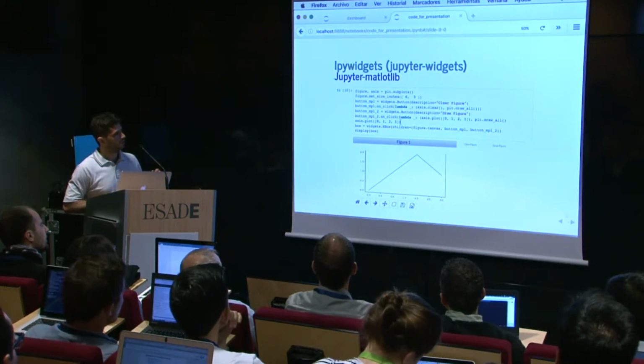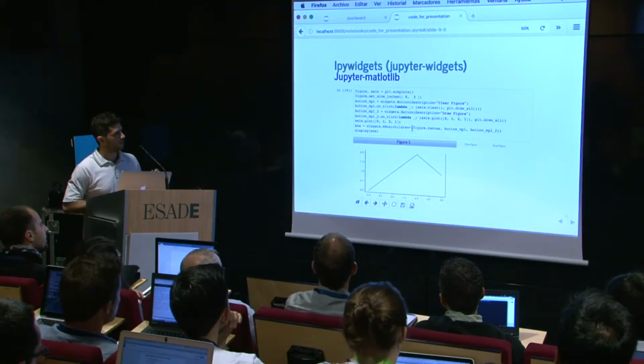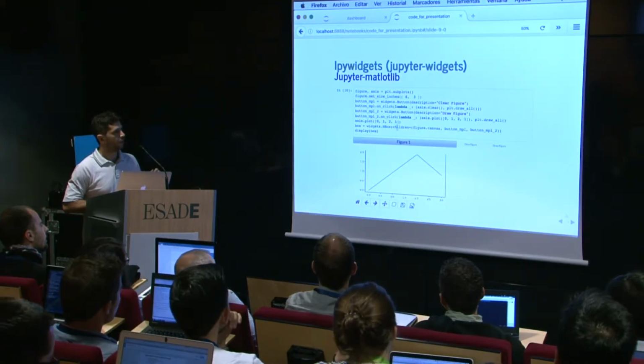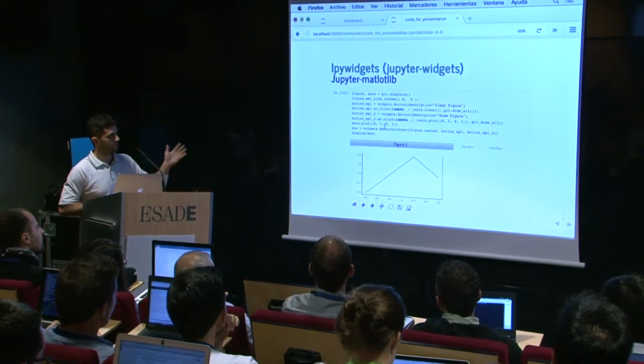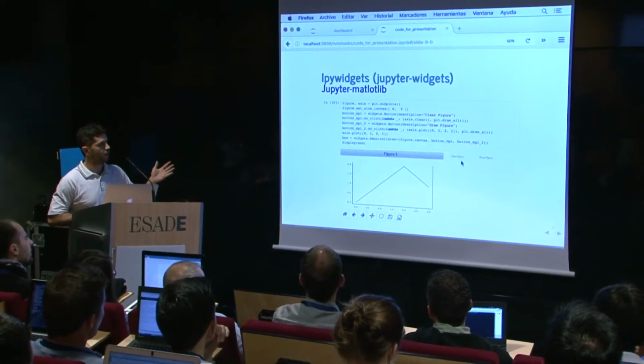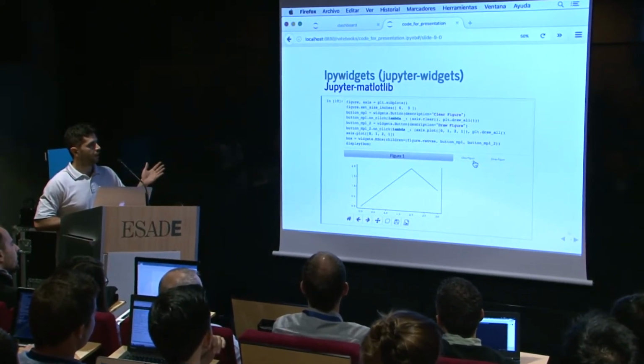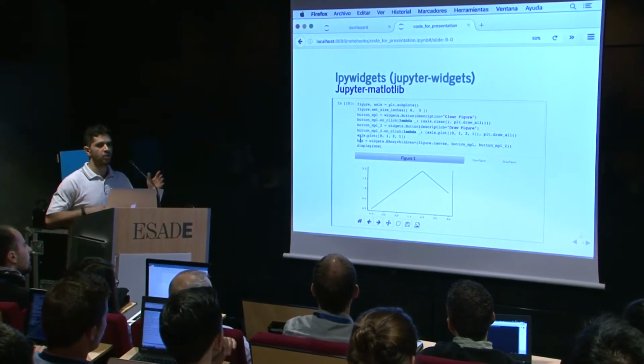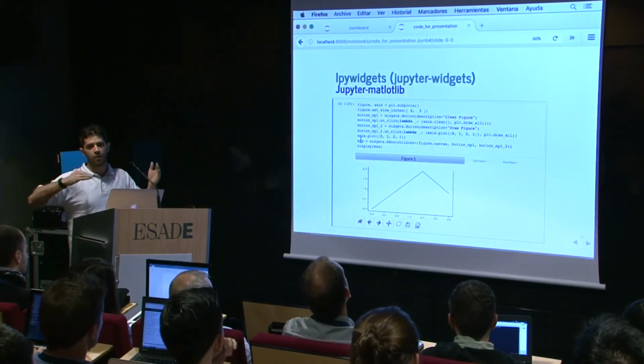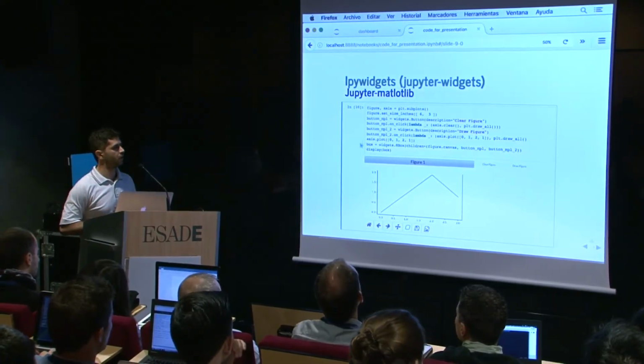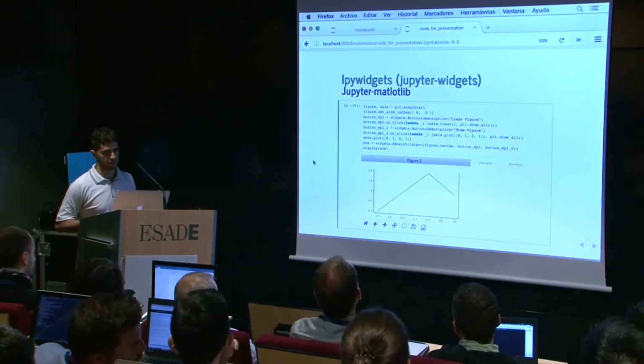And what I actually want to show you is that the good part is that the canvas becomes kind of a widget, so I can put it within a layout widget, in this case, a silly HBox. And if I wanted, I could put that box into a tab, and I could put that tab into another tab, and stuff like this. So this is the beauty of these widgets.